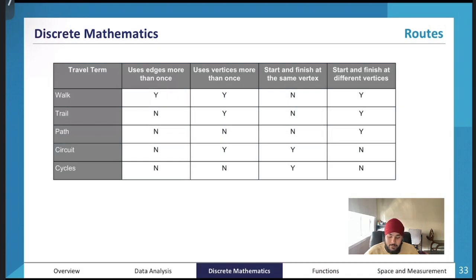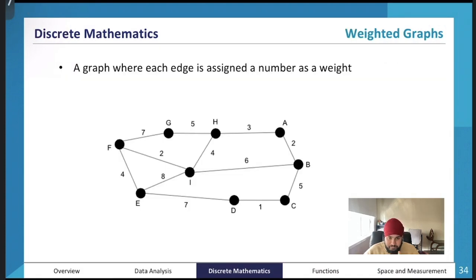Okay, so next let's look at weighted graphs. Okay, so what is a weighted graph? A weighted graph is basically a graph in which instead of just having uncharacterized edges, we have edges that have a number, something we call a weight. So if you see a number above an edge, we call it a weight.